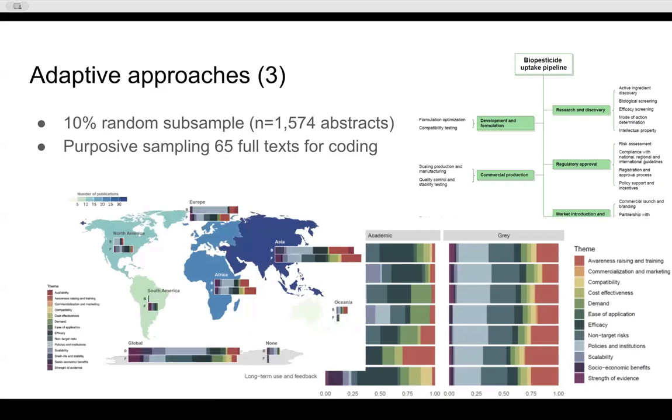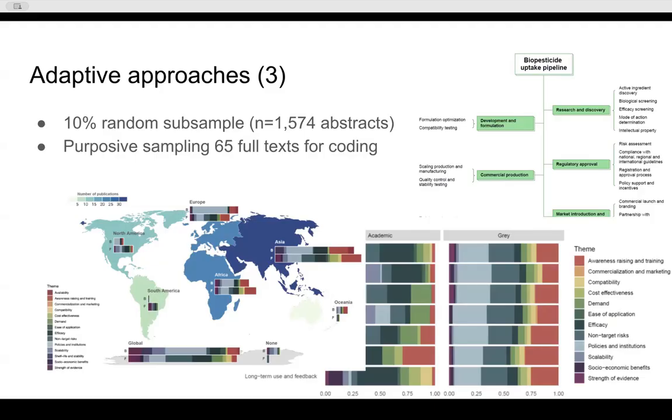And it then allowed us to map out how those barriers and facilitators were different, both in their level of attention and distribution across the world. And we had heat maps with other concepts apart from geography as well. So this is where we didn't read all of the evidence base, but we're still pretty sure we've got a representative picture of the main barriers and facilitators that can then be used in policymaking.